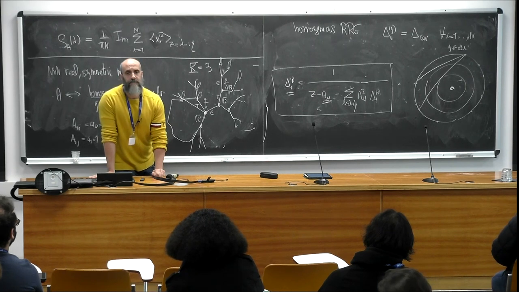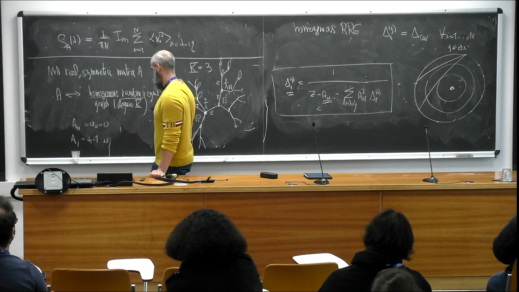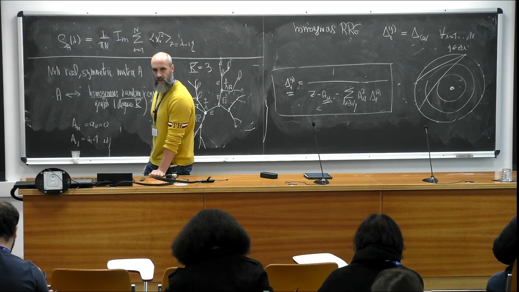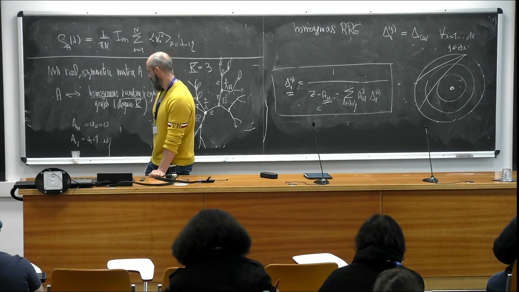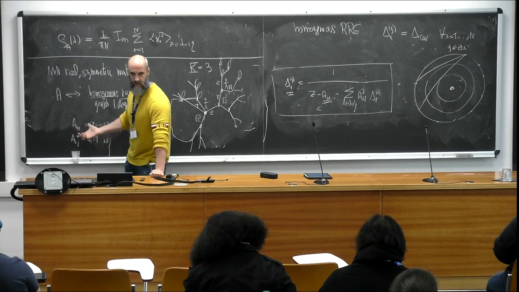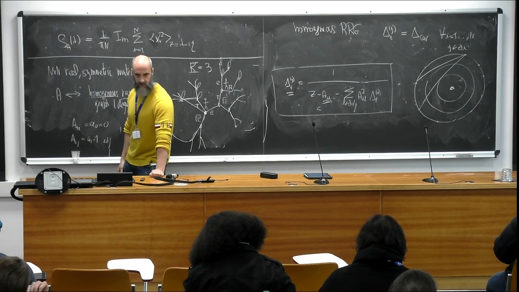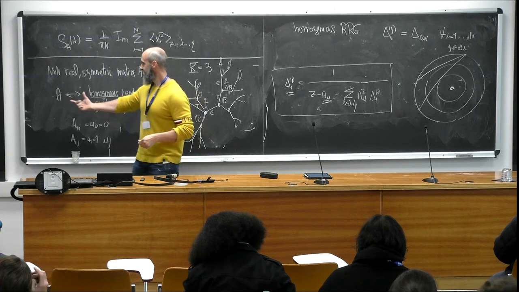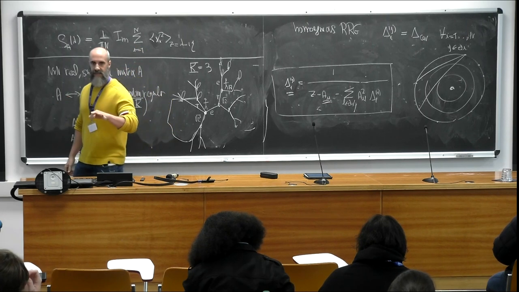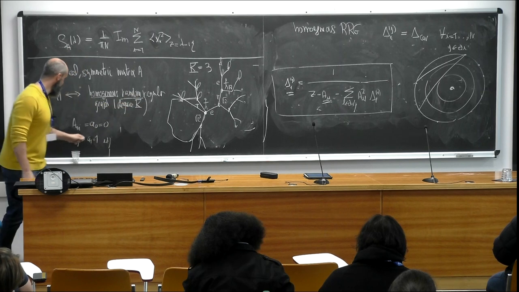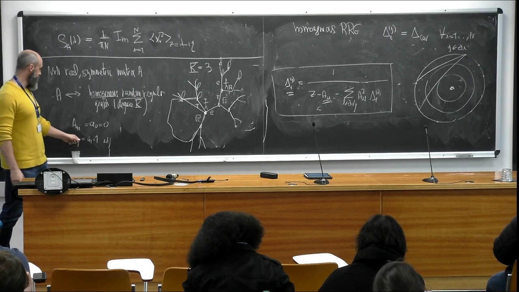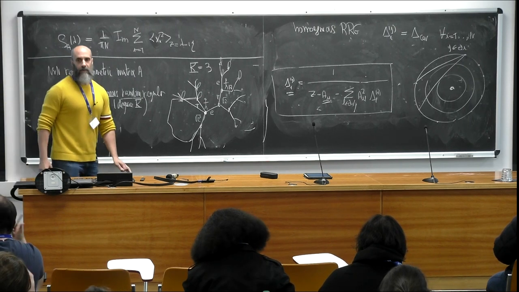Sorry, I don't understand why the A_ij are equal to 1. For simplicity. But this means that all the nodes are connected to each other? No. This is for the pairs of nodes i, j for which there is a connection. Because I cannot write down everything, right? So what I said is, supposing that now A is the weighted connectivity matrix of a random regular graph. So when I say A_ij, it's for those nodes which are connected. And I said that the weight is equal to 1. Okay.